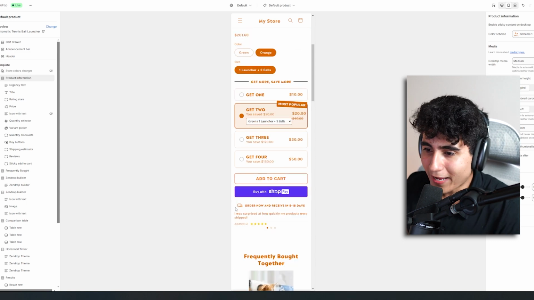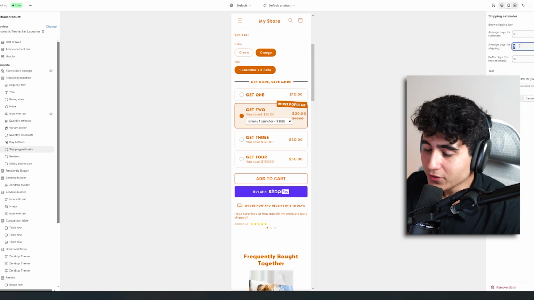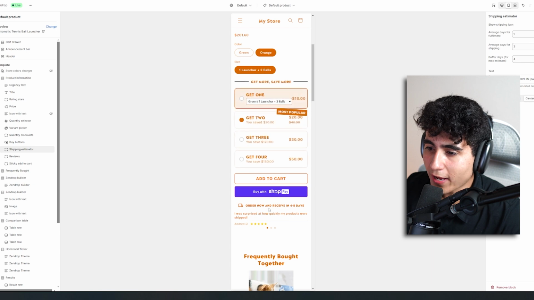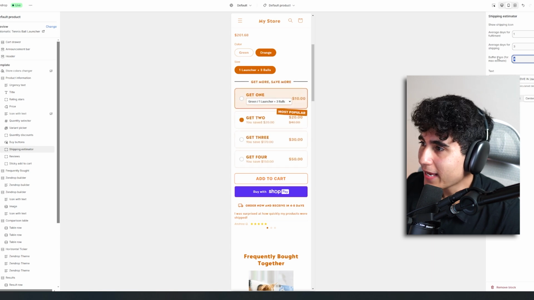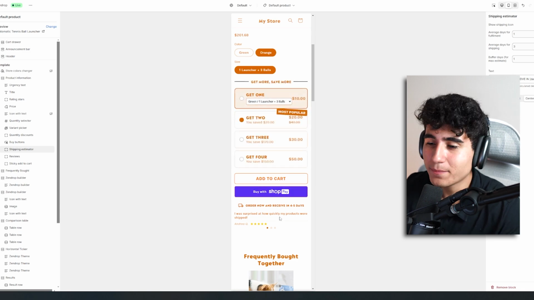Under the add to cart button, we have this order now and receive, and you can actually calculate how many days it's gonna take. So let's say we want some fast shipping. Let's put 3 and 4, for example. So order now and receive in 4 to 8 days max, and we can put the buffer day 1 day. So receive in 4 to 5 days, depending on how quick you can actually ship the products to your customer.